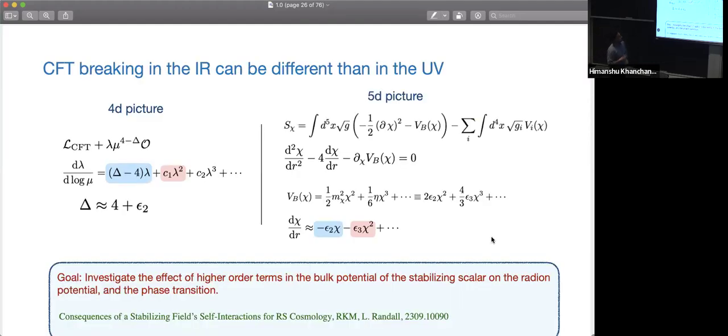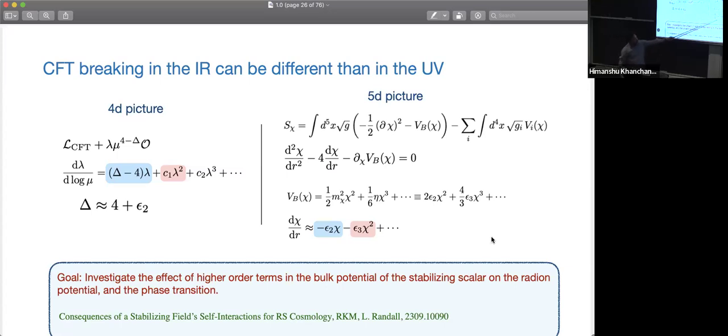So in the first part, we know that the CFT breaking in the IR can be different from the UV. And so in the 4D picture, the simple statement is that if I start with a CFT with some deformation, there is going to be a beta function for the deformation. The beta function can be small in the beginning. So if the scaling dimension of this deformation, which has a dimension delta, is very marginal, this term is small. But as this coefficient lambda gets bigger and bigger, you should include higher order terms, right? So as you start with a very small value of lambda and you keep going in the IR, at some point it becomes big. And now your theory should include lambda squared, lambda cubed, everything else.